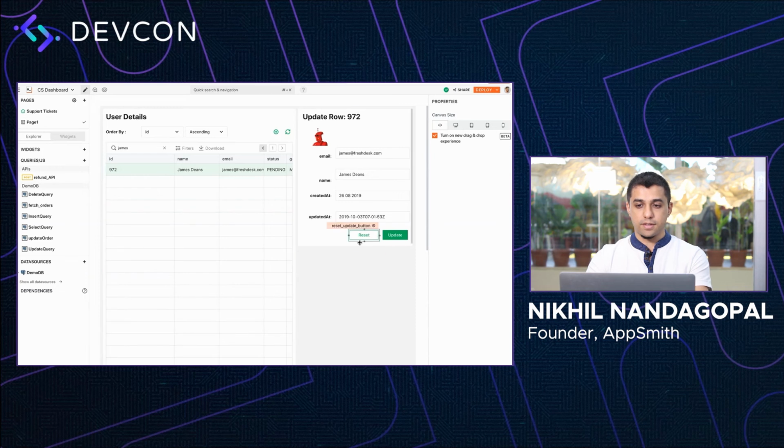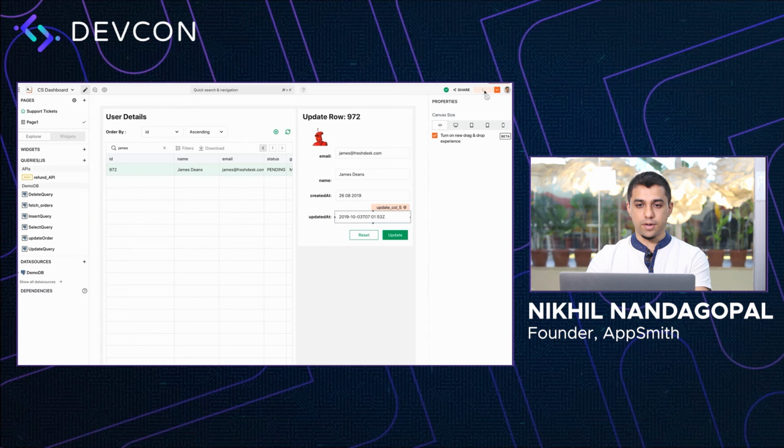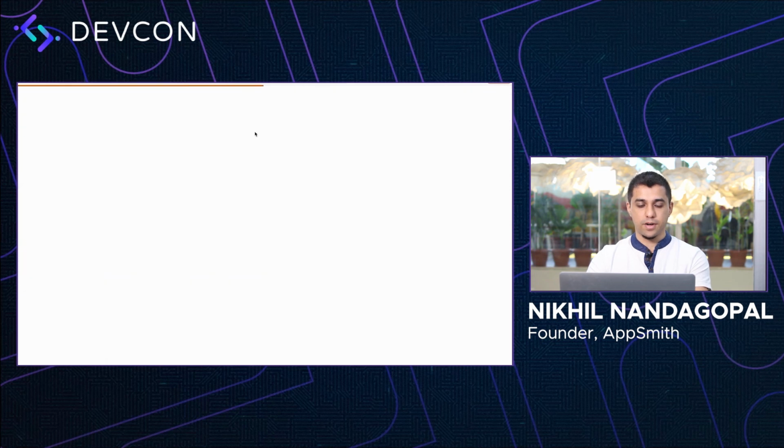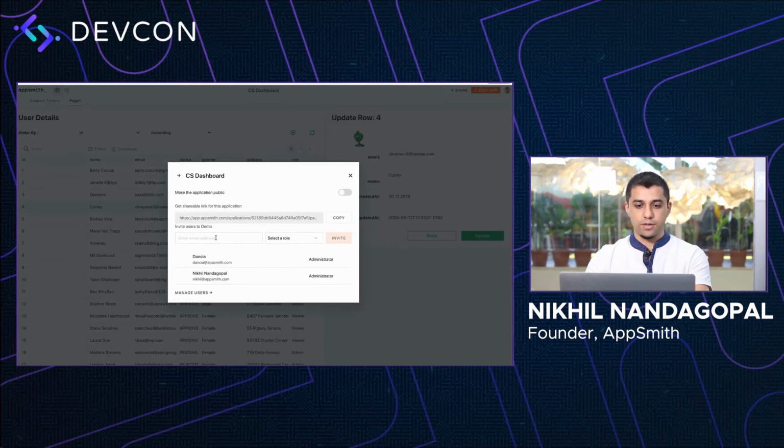And the great thing about this is that to now deploy this app and share it with our users is super easy. We just need to hit deploy, which will generate a new URL for us, and we can share this URL with our users very easily. We can gain access to all the user information over here, as well as share this with our users. Sharing it will allow users to get an invite from AppSmith to be added to this dashboard, and we can also make it public. Remember that all applications are secure by default, so nobody can access them without an invite.